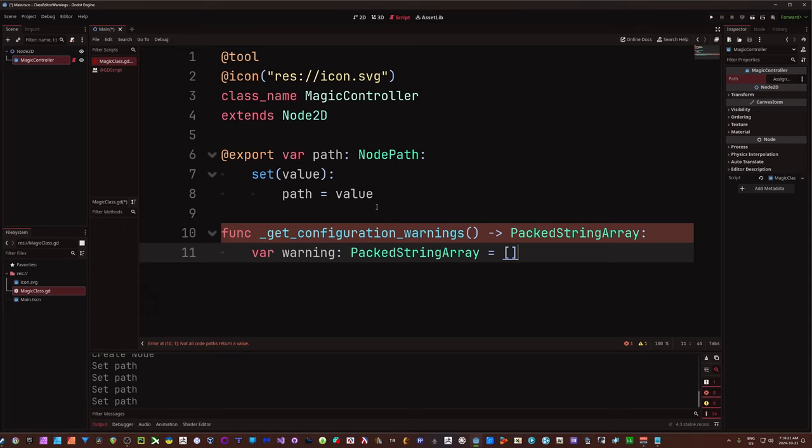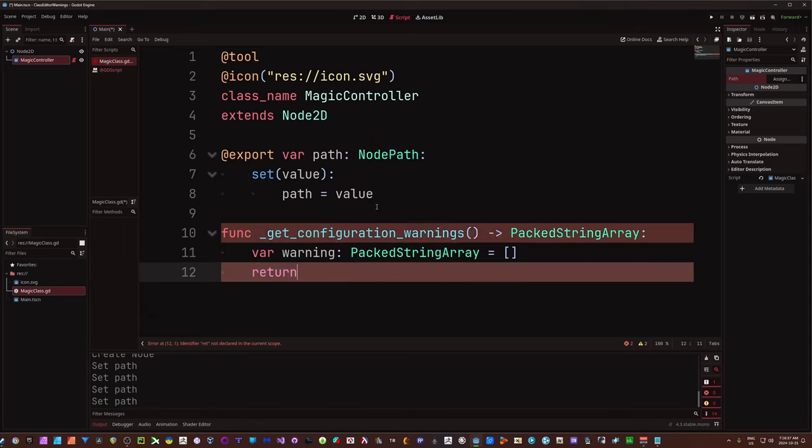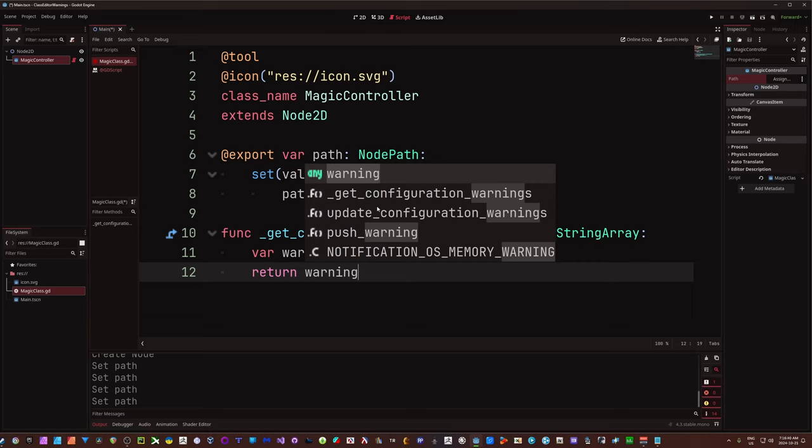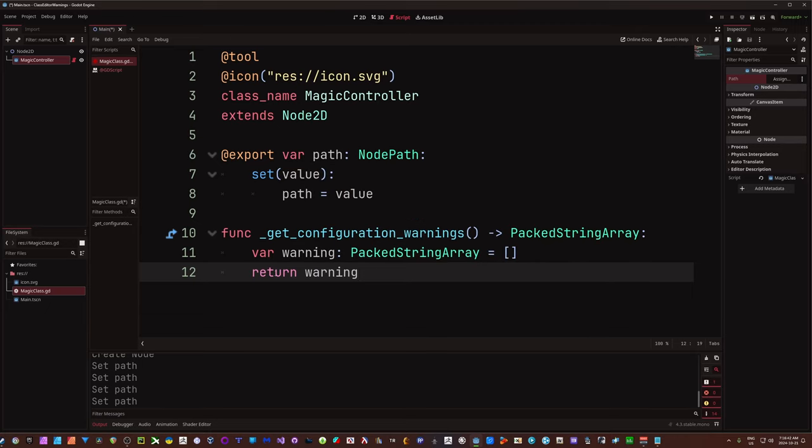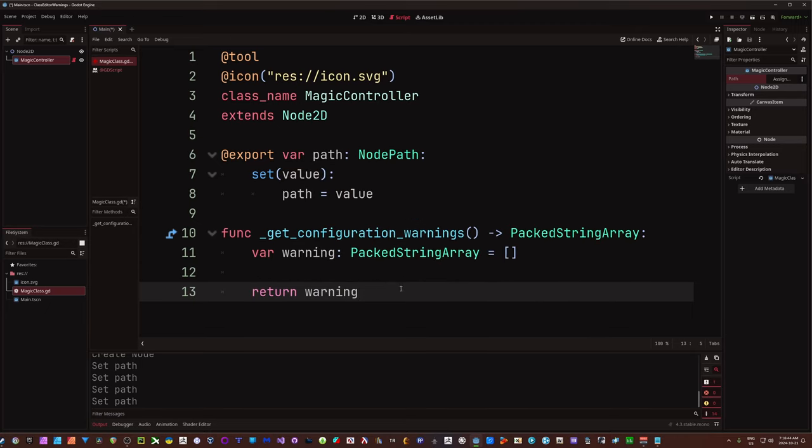If you were using this in version 3, I believe it's considered a PoolStringArray. And then I'm creating a variable here for my warning that is a packed string array that we can return. The error I'm getting here is just because I'm not returning anything. So if I just come down here and say return warning, all those errors would go away. That's fine, the problem is warning is empty, so it's not going to make any difference. We're not going to have any warnings. It's just going to look just like it is now with no pop-ups, no anything. So we need to actually insert a warning in here.